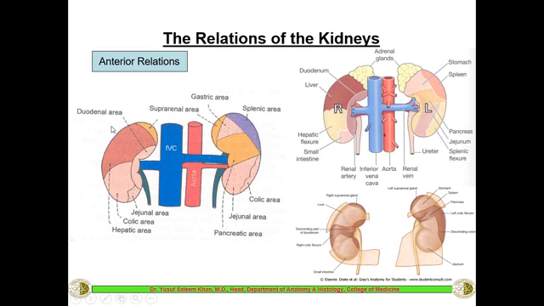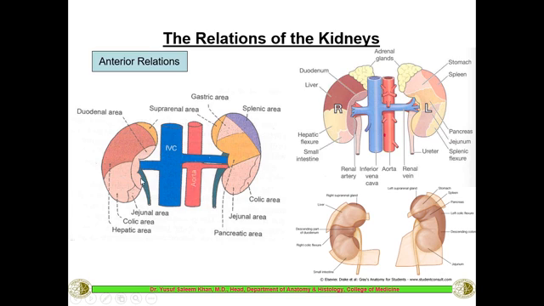At the upper pole, as we already saw, it is much broader, and you can trace the suprarenal gland. This is how the adrenal or suprarenal gland sits on the upper pole. So the upper pole is occupied by the suprarenal gland. Then on the right side, the kidney is in relation to the liver. Most of the area on the lateral border as well as the anterior surface in the upper part will be covered by the hepatic area, that is, the area with the liver.